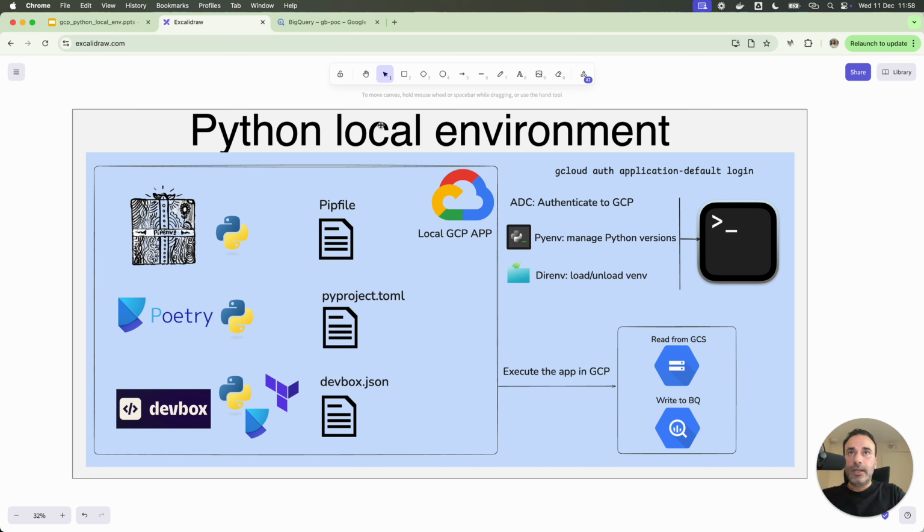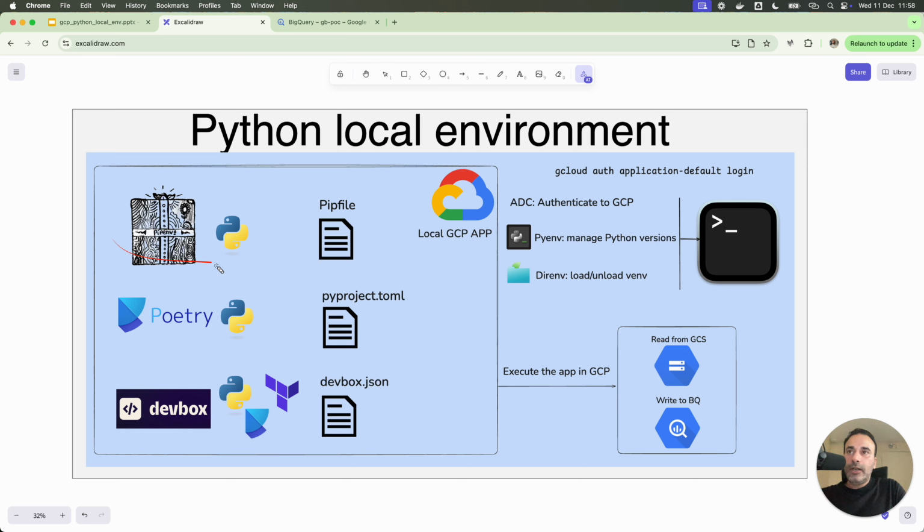For the explanation of the use case, I will jump on a schema from Excalidraw. Here, as I explained previously, I will firstly create a local environment with Pipenv. Pipenv is a way to manage our packages from our local machine, for example. It's based on a Pipfile, and in the Pipfile, we will add and list all the needed Python packages. I will show you after in the code demo how to do that.